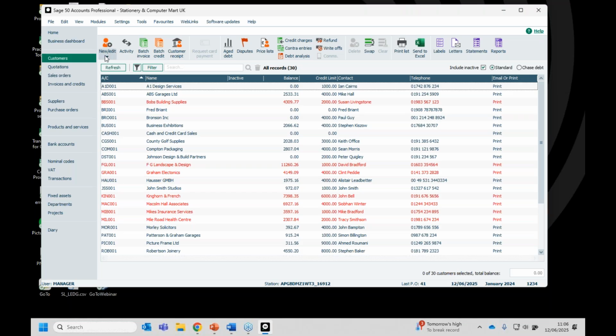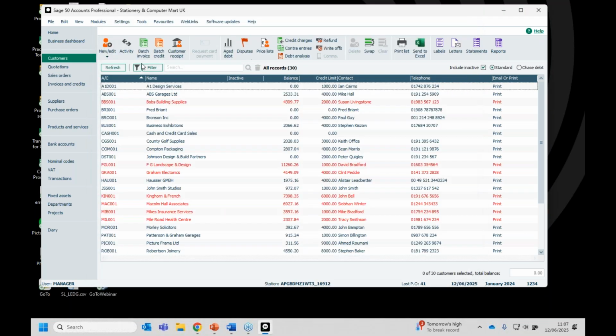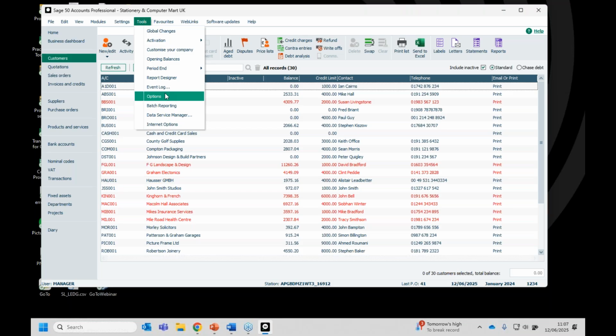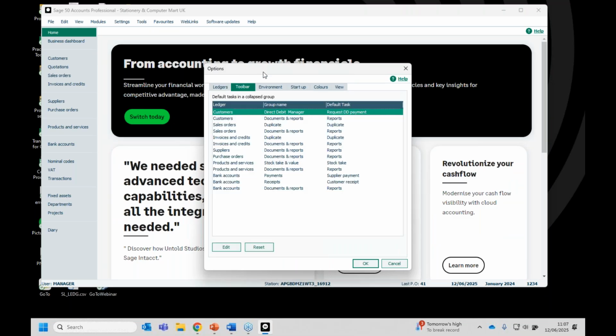So for example, we've got this list here. In Customers, I've got grouped for new, edit, wizard, duplicate, and batch changes. If we want to change what the default one is at the top, when you have group icons, it always has a key one that you can set that you want quick access to. At the moment, mine's currently set to a new customer record. Before I go into Tools and Options, and I go into Toolbar, I can actually change the different ones.